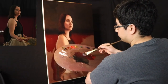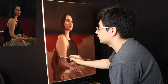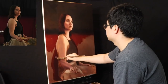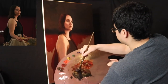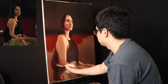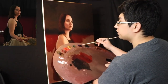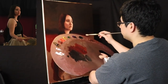Okay, a little more ultramarine blue, more medium. There we go. That's almost the value we need. I'm getting there. Now some more ivory black, ultramarine blue. There we go. That's the value I wanted. Alright, now I'm going to have to transition into another brush. This is like my second to largest brush. Ultramarine blue, ivory black, yellow ochre.